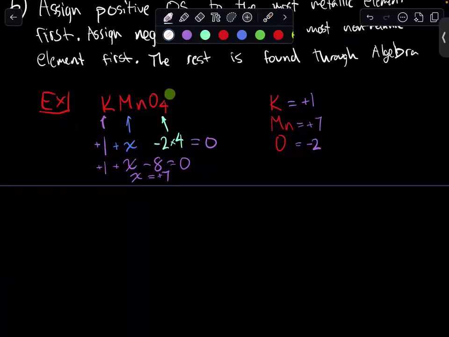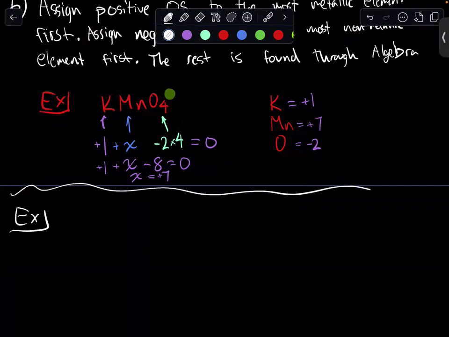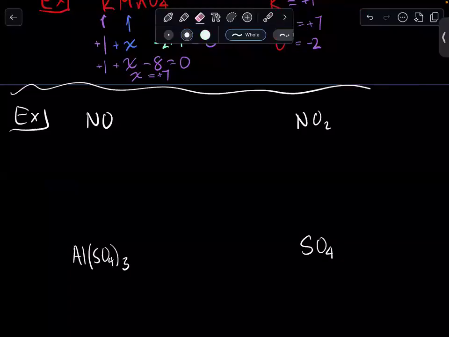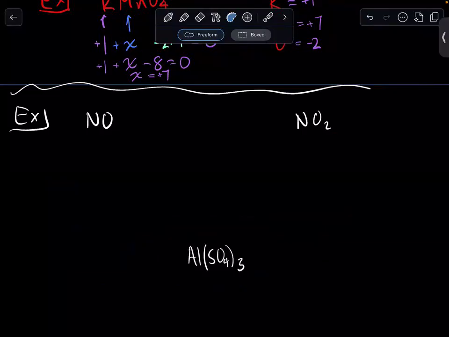So what we're going to do is 4 more examples, and I'll write them out, and you can pause the video and then try them at home. You want to find the oxidation state of each element in these 4 examples. And these last couple are going to be a little difficult. So pause the video, try and find the oxidation state of nitrogen, oxygen, aluminum, sulfur, and oxygen in all of these. Otherwise, come to the video now, and I'm going to go over it starting now.